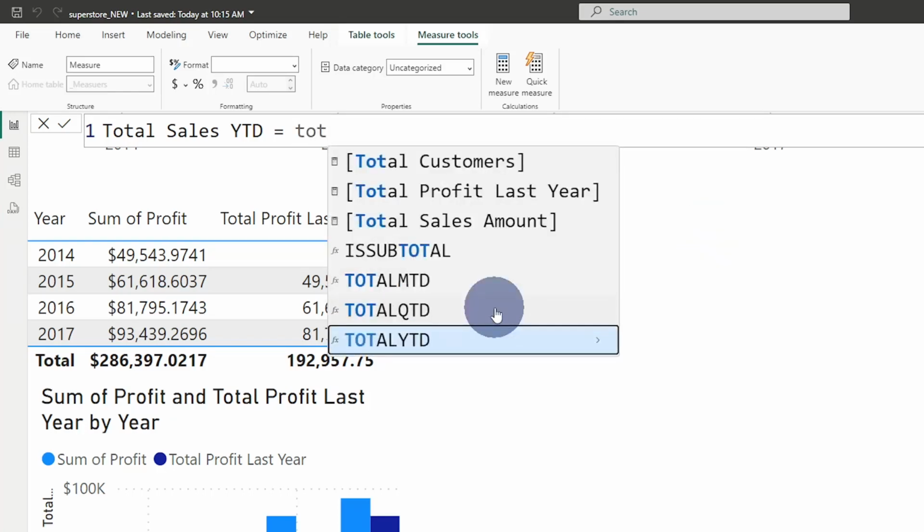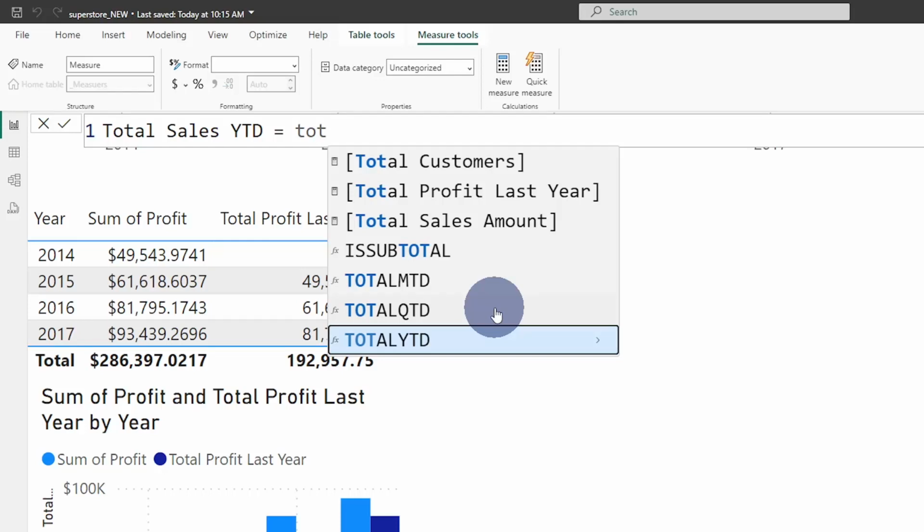And what is the expression? We want sales. So total sales. I think we have a measure for that already: total sales amount. Followed by the date.